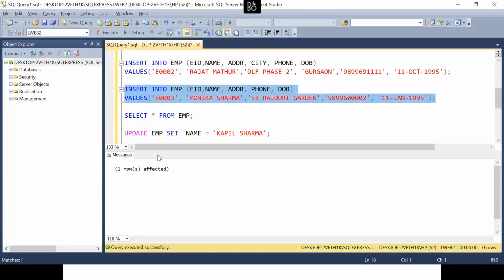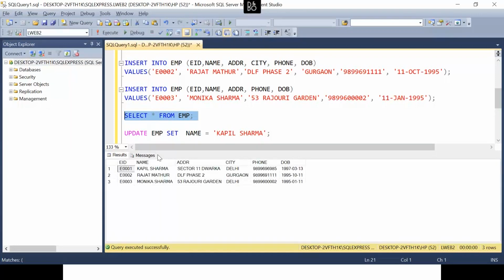Command completed successfully. Now, if you notice, I have not specified the value for the city. Let us see. It is automatically coming up as Delhi.